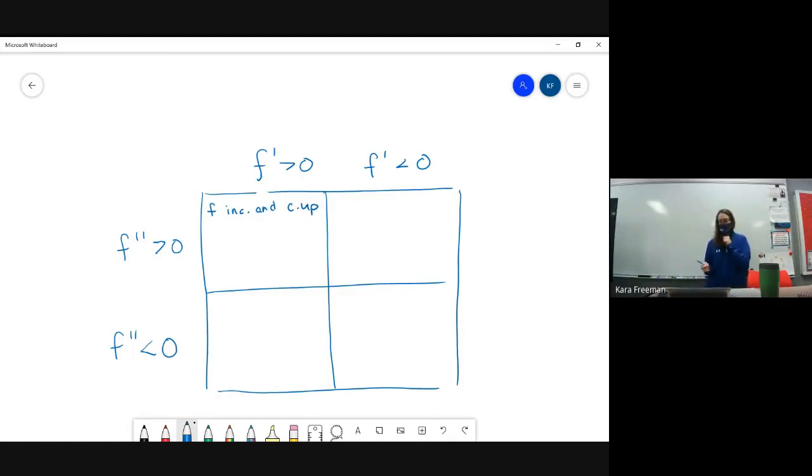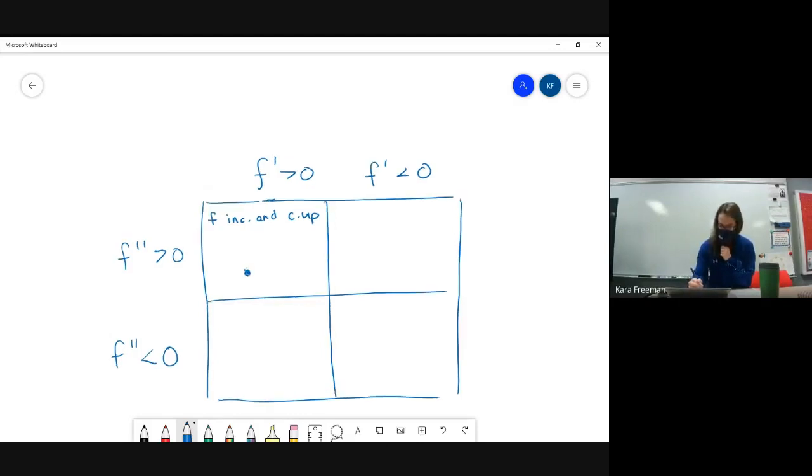Draw what you think is a piece of a curve that looks like increasing and concave up. Do it lightly, and then I'll draw mine. You can check to see if it's right. Should look something like that. So now if f prime is less than 0, but we're still concave up, in this next one we have f is now decreasing and concave up. It's the other half of the cup, right? So decreasing and concave up, you would look like that.